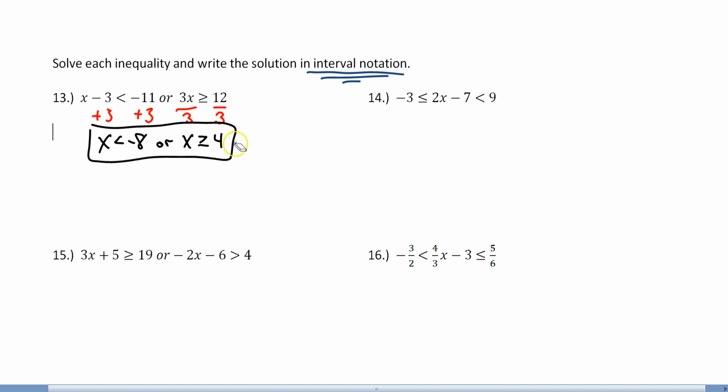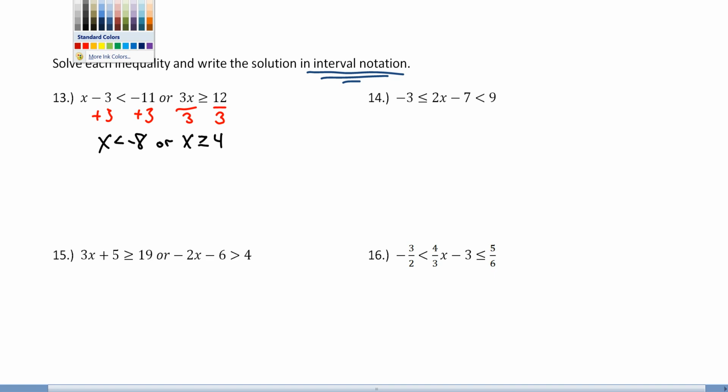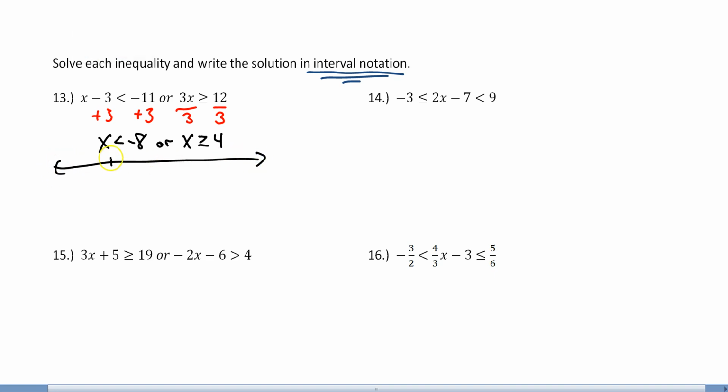Oh, sorry, we want to convert that to interval notation. And for interval notation, for some of us, it's going to be really helpful if we just graph this thing first. So if you think of this on the number line, you've got your -8 here and your 4 here. It's always negative infinity down at this end and positive infinity down at this end. And sometimes that's helpful to put on our graph in terms of interval notation. But then from here, we know that we're going to shade this way on the graph, and then a closed dot here and shade this way.